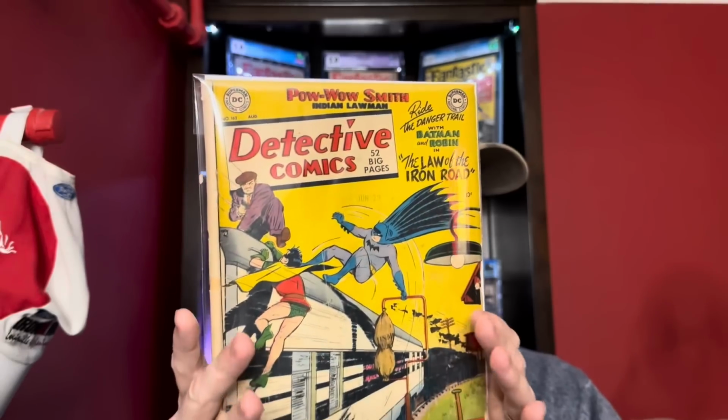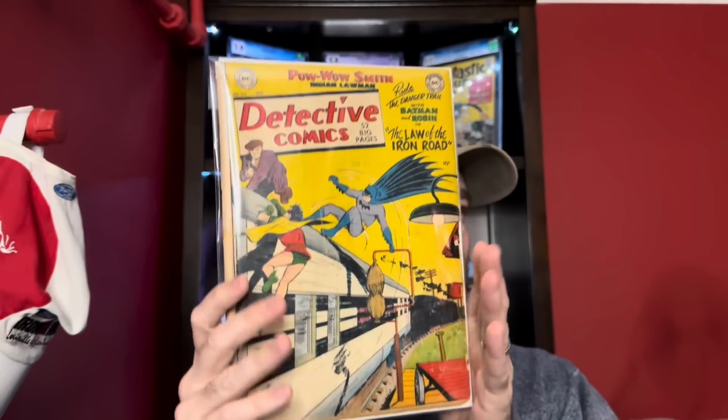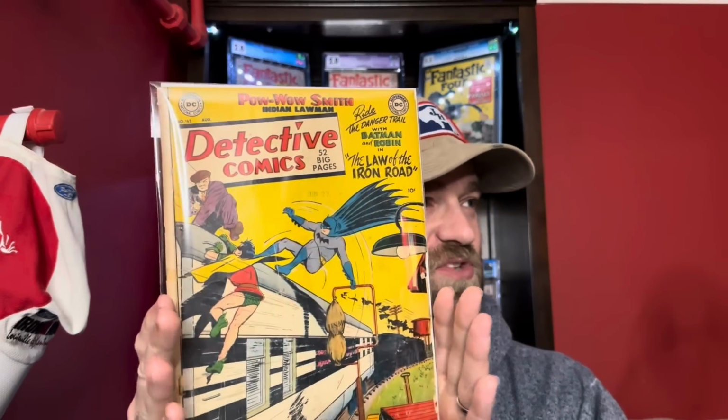There are some pretty big books right around this time frame, like Detective Comics number 168, first appearance of the Red Hood, 6 issues later. That's a really expensive book. But yeah, I just thought this was a cool one to pick up, and I always watch their claim sales. Sometimes they have modern stuff, sometimes they have all the way back to Golden Age, and this time they happen to have some cool Golden Age books, so I picked that one up. All right, now the next one, this is another Golden Age book.